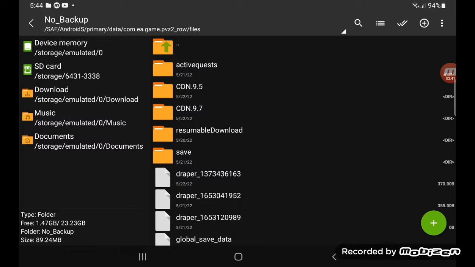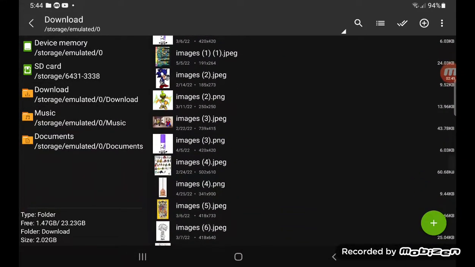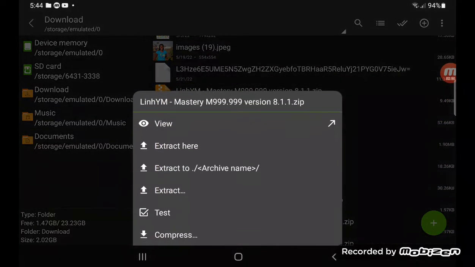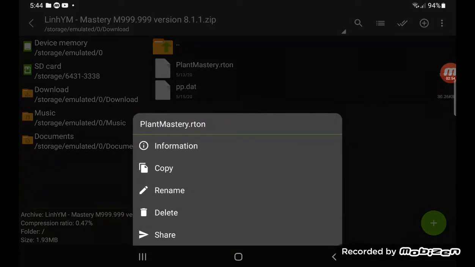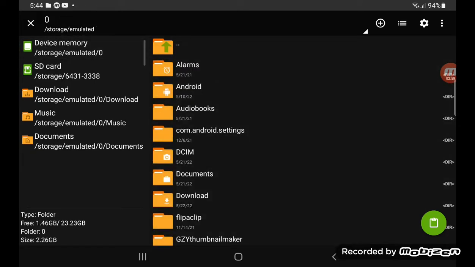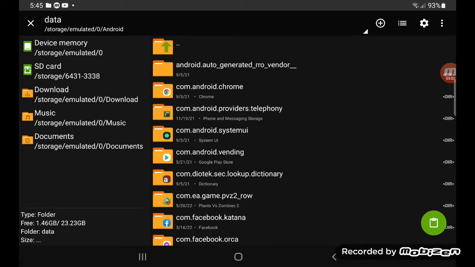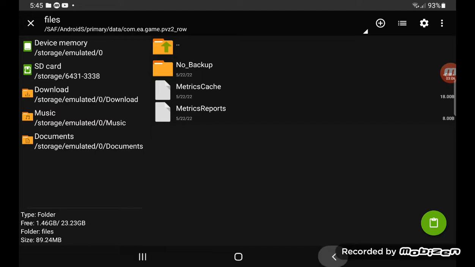But it's not yet. Go to download. Scroll down again. Scroll down. Go to the other app. Press view. Press copy it. Do it. Go to the device memory. Press Android. Press the Plants vs Zombies game in Android.